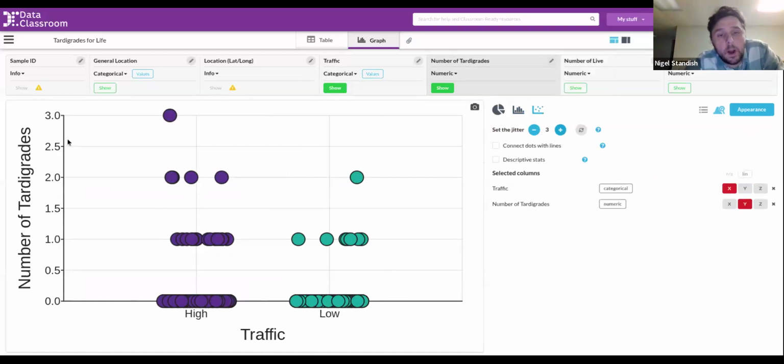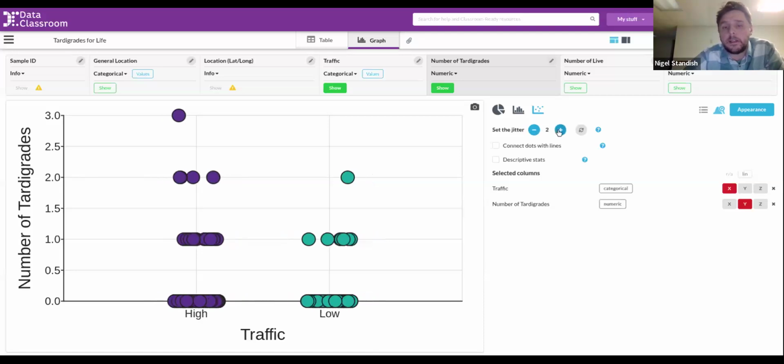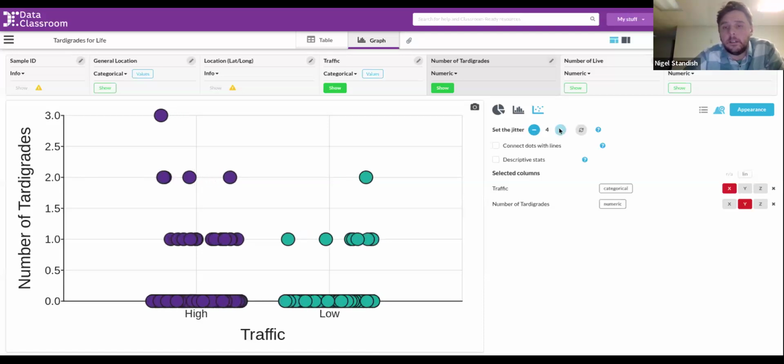The number of tardigrades on Y. We've got a little dot here. I can set my jitter. There's only 2 categorical values, so the jitter has no meaning to the data, but it just makes it easier to see. And the question that this visualization is asking is: is there a difference in the number of tardigrades between high and low traffic areas?